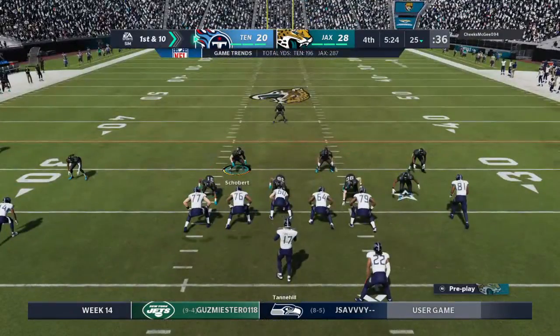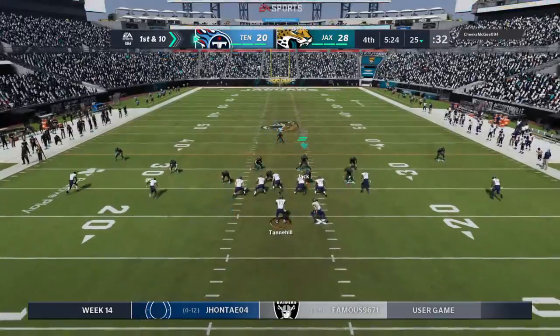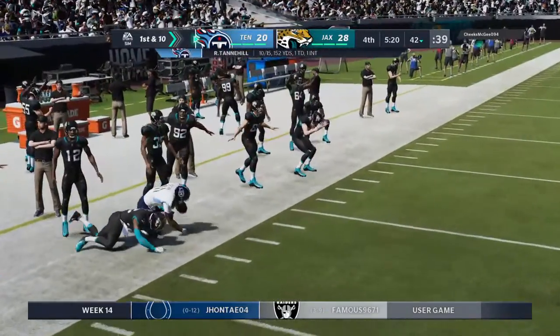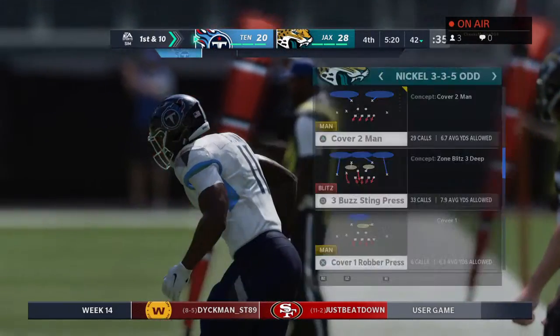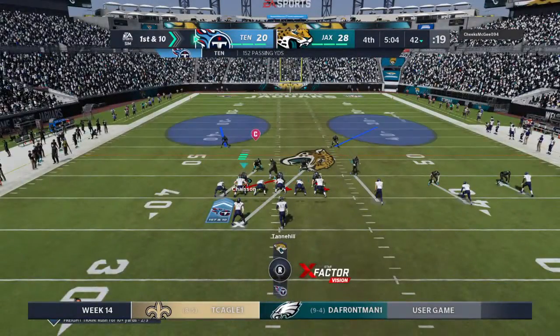The Titans offense set to begin the drive. There's still plenty of time here in the 4th quarter. Just a one-possession game, down 8. They'll be looking for the touchdown and 2-point conversion. A field goal here on this drive does very little at this stage. That's a good way to start the drive. 17 yards and a first down. One play has him up past the 40 already, and another 1st and 10.